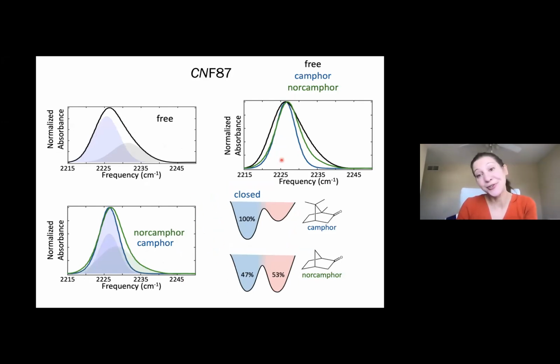So 2 states for the free; it definitely fits well to 2 states here. And then fitting the bands for camphor and NOR camphor: the camphor was a nice Gaussian band, suggesting in the closed state you populate 100% one conformation. NOR camphor did fit well if we assumed that one of the bands was the exact same frequency and line width as we found in the camphor complex, such that it populates 1 state that's the same, and then pulled out a fit to a second additional band that appeared at slightly higher frequency. But the areas are about 50-50. So this suggests in the NOR camphor complex, you're populating about 50% of the closed-like state, but also populating another state.